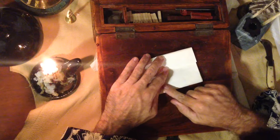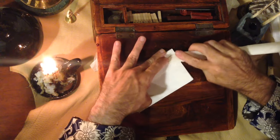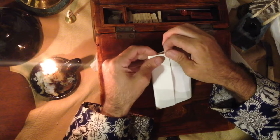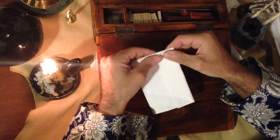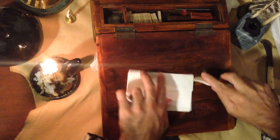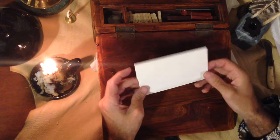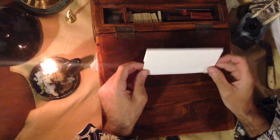Looks like that time I didn't get it quite even — no worries, a lot of the originals weren't either. So at this point I'll crease it with my bone folder, like so. Sometimes this annoys me — the little flap that it leaves right here. Sometimes you can tuck it in a little bit tidier before you go to the final tuck, sometimes you can't. This creates a nice little packet and it does not require the use of an envelope. So that's how I fold my letters — it's a little bit off, but at least it is stuck together.